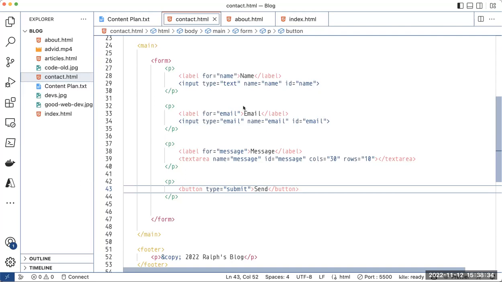So the labels help us to know exactly what we are trying to tell the customer to do. If we want the visitor of our website to enter a name, then the input type must be text and the label must be descriptive. If we want the user to enter an email, we need to also let the user be in the know about this.